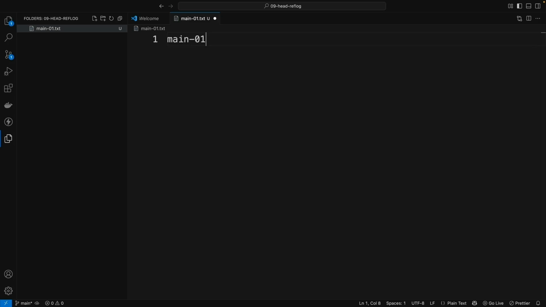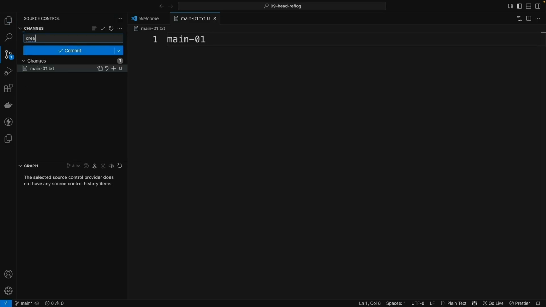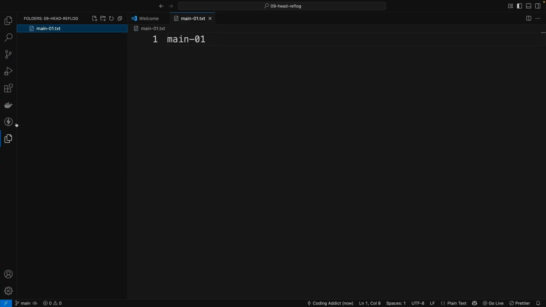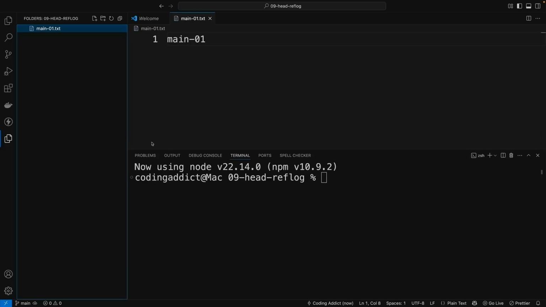Same deal. And let's make those commits. Create main01.txt. And one by one, let's repeat that. So we'll have 3 commits. And by the way, we can right away see where the head is. If we just go over here with git log and then oneline.